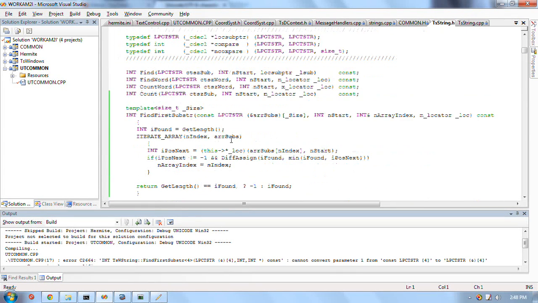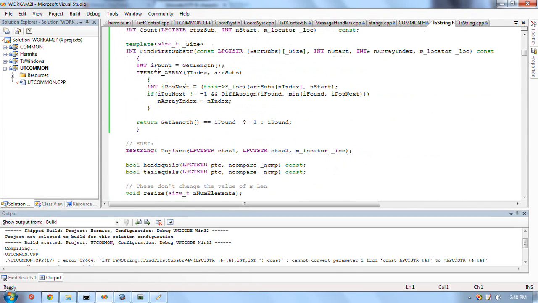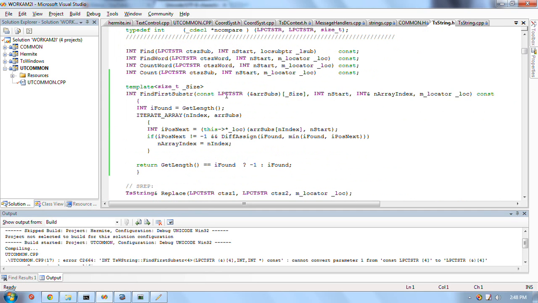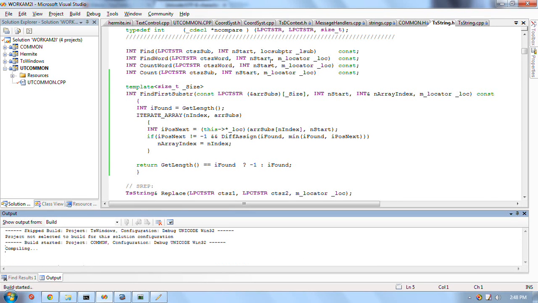Next, how does this work? Because this is a template function and the argument of the template, or the template parameter rather, is a size_t type thing, then the compiler can and will determine and produce a function specifically for arrays of the size that you pass in.